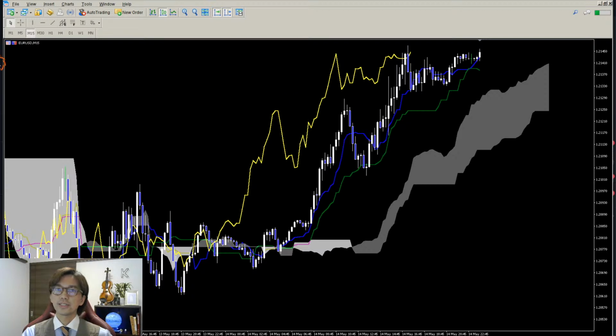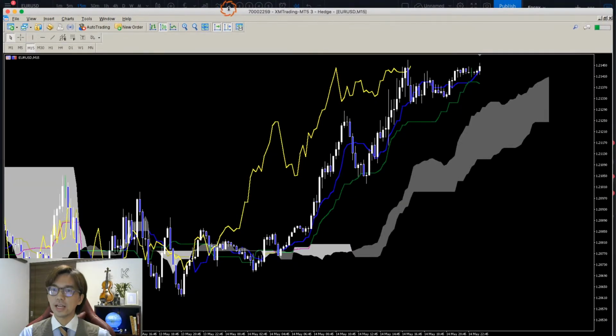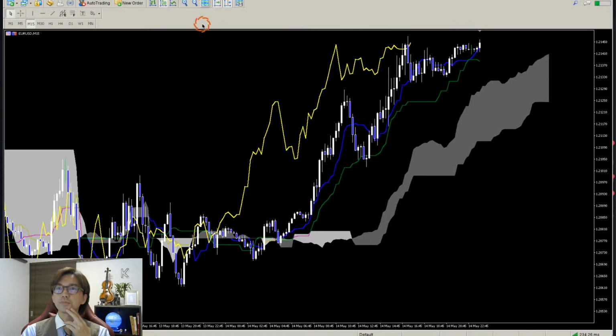So yeah, I usually analyze charts on Tradingview, but I still take trades on MT5 because I connect my broker. I use XM trading in this example to take my trades, and also a couple of brokers locally in Japan. On this one, I don't really do the analysis anymore on MT5 because of this wrong calculation of Ichimoku on MT5.